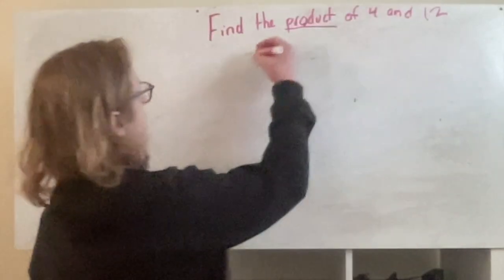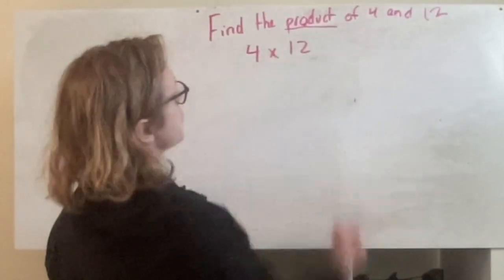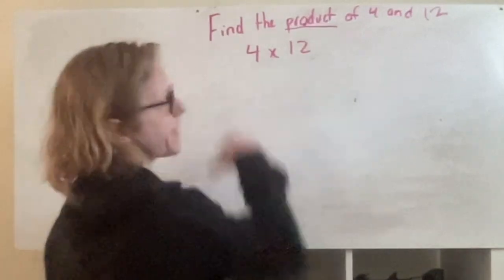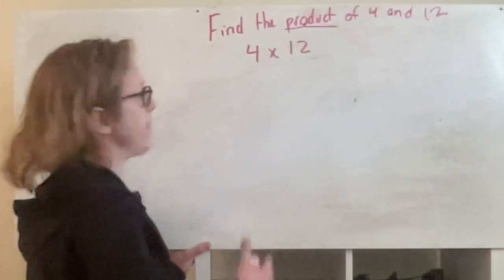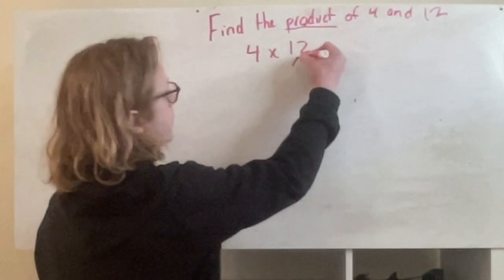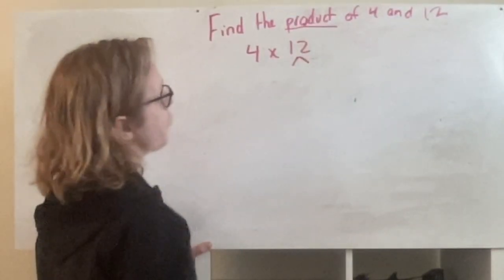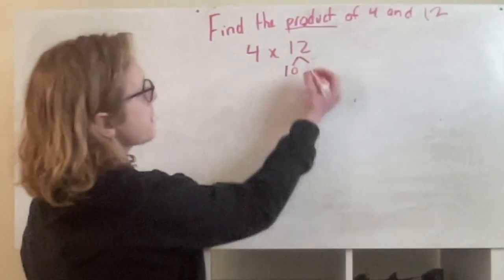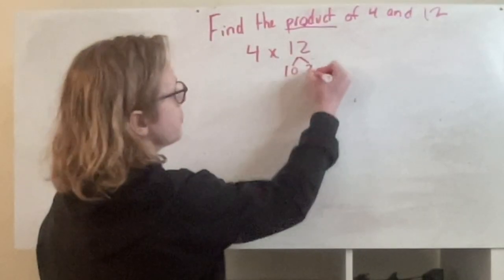So let's first take a look at really understanding what's going on when we multiply 4 by 12, more similar to how we would do it in our head. And then we'll take a look at the algorithm, how we do it out on paper, and make sure that we understand what's happening in each step. Okay, so we've talked about being able to decompose a number by place value. So this 12, if we were to break it apart or decompose it by place value, we'd break it into a 10, because this 1 is in the tens place, it represents 10, and then 2.